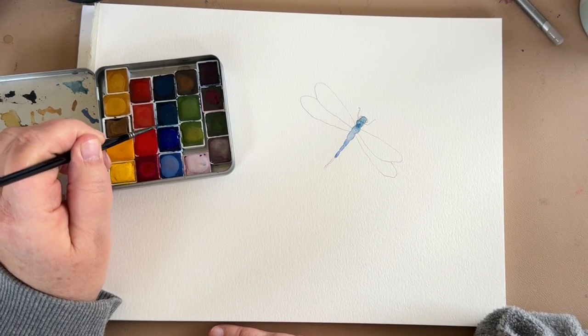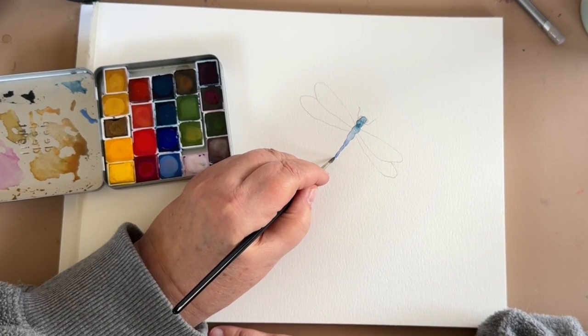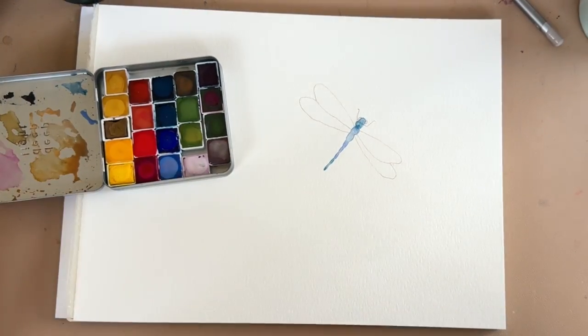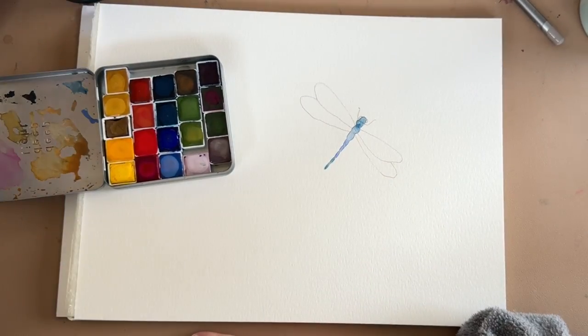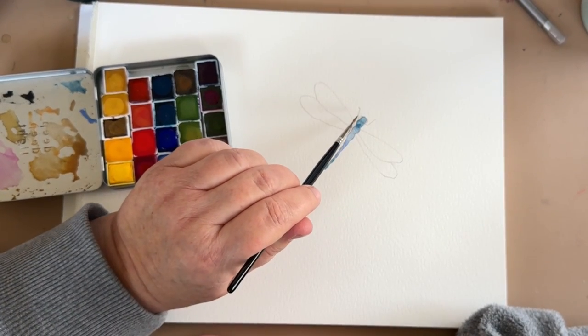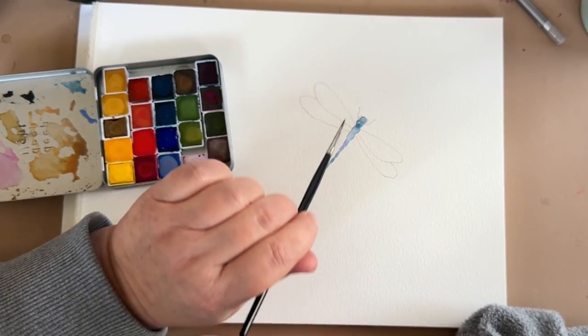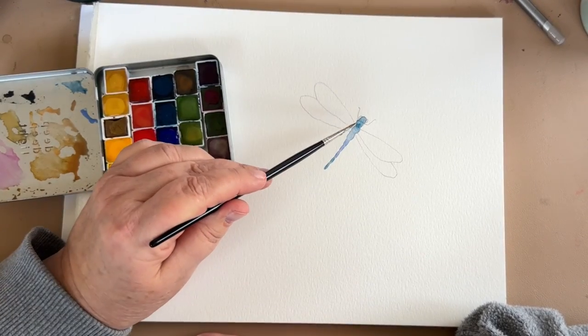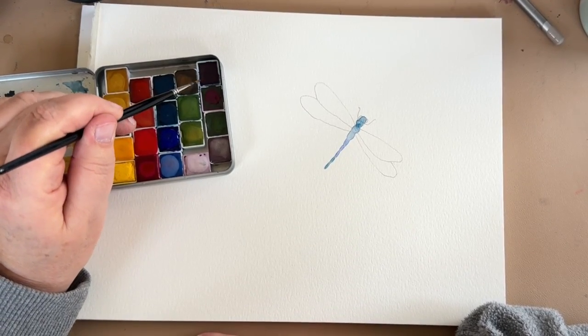And just slowly paint the rest of the body. Very simple, right? Again, I'm going to leave the eyes later and the legs. So, but I painted the body. I might want to add a little bit of darkness in the body where things come together.